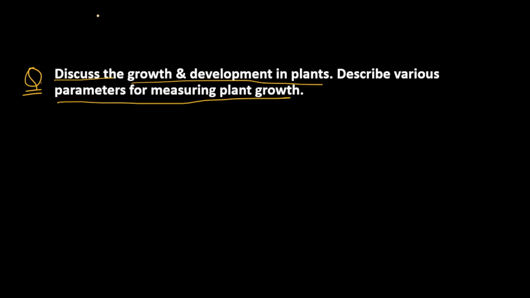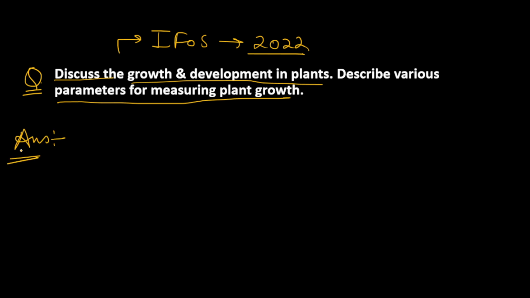So this question was asked in the Indian Forest Service examination, the agriculture optional paper of Indian Forest Service examination in 2022. So it becomes very important for us, and let's see how we can approach the answer. Whenever it comes to growth and development, many times UPSC has asked questions about growth and development in previous years also. So we should know how to approach these types of answers.